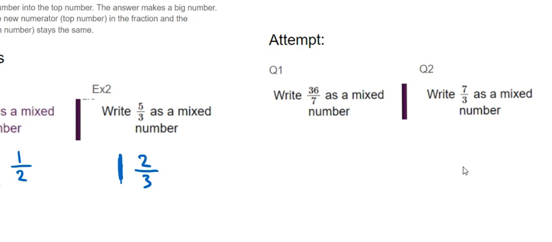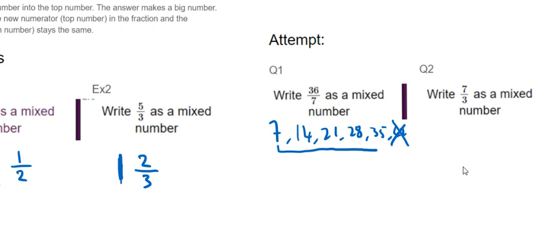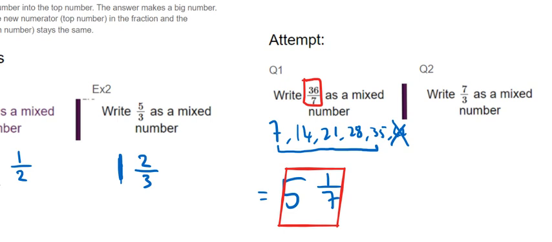So 7 goes into 36, so if I was to count up in 7, 7, 14, 21, 28, 35, but then the next one after that would be 42, so 42 is bigger than 36, so it can't go that many times. So it just goes in 1, 2, 3, 4, 5 times, so it's a big 5. And then the remainder from 35 up to 36 would be just 1. So that goes on top, and then on the bottom we just keep a 7, so 7 stays. So 5 and 1 over 7. So what we're saying is that 36 over 7 is the same thing as 5 and 1 over 7. It's just they're written in different forms.